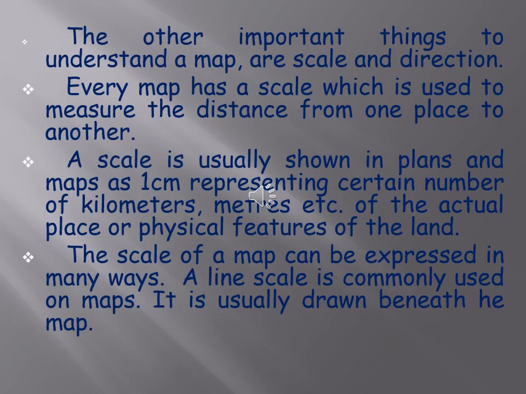The other important things to understand a map are scale and direction. In the first picture, the map of Saudi Arabia, I have shown you a scale. What is the use of the scale? I told you in the previous map that the scale is used to know the distance between two places, meaning two countries, or two villages, or two towns.